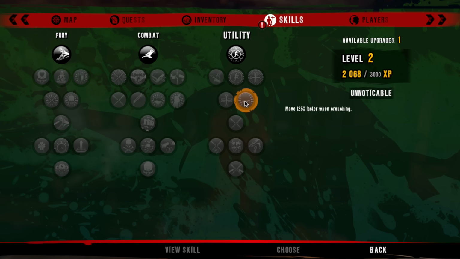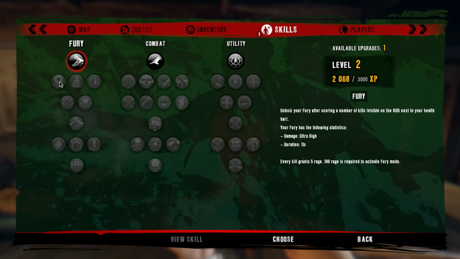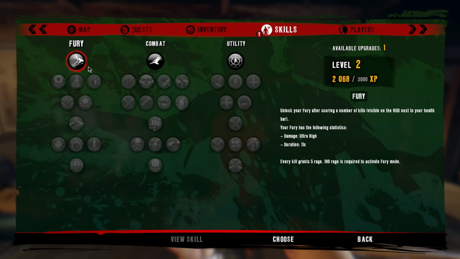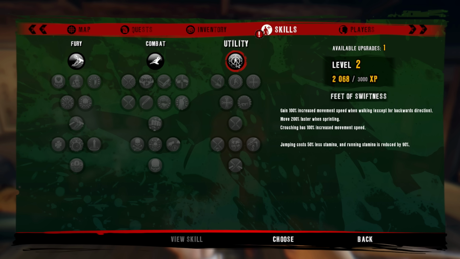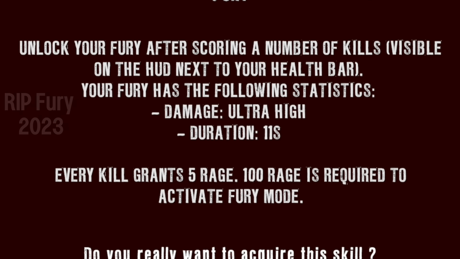Like, hey, go get the lockpicking skill. Another thing that was changed with this mod, we are able to get every single skill now. We no longer have to pick and choose. We can apparently level up all the way and get every single one of every single skill tree. Which one of these do I want to get first? My gosh, 100% increased movement speed while walking, 200% faster while sprinting. Okay, all of these seem incredible. I'm gonna go with Fury though, since I'm like most excited about Fury.